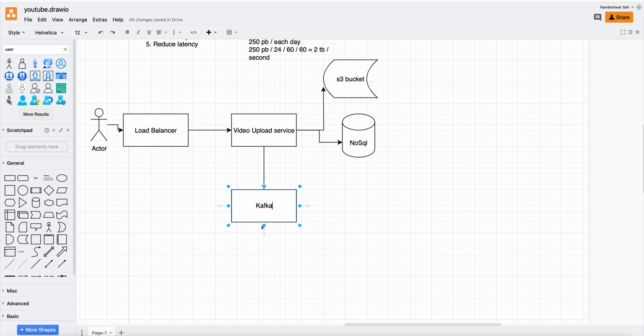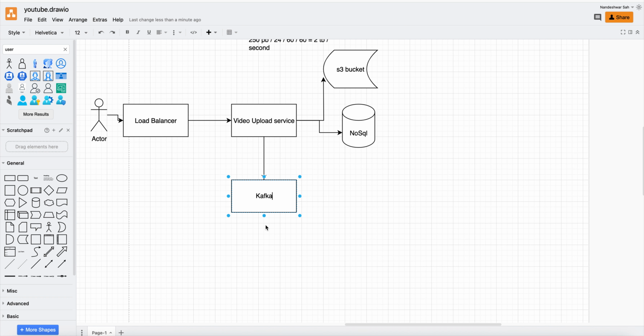And from there, there will be another service that you can call the encoding service, and that's reading from the queue. There can be again many encoding services running in parallel. I can just say that's an encoding service. The encoding services run in parallel, and they get the information about this data. Maybe we have already stored it in the S3 bucket. So in Kafka, we can put the metadata, like where is the location of this file, and there will be millions of records.